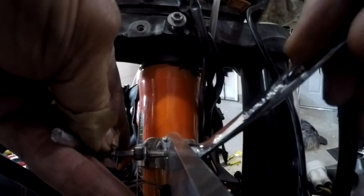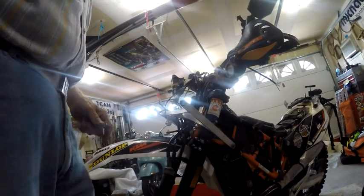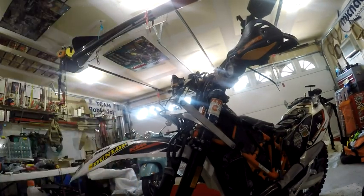Put a little Allen wrench in case it starts. I've got my handy dandy gear wrench. No, that's not a handy dandy gear wrench. This is a handy dandy gear wrench. If this will actually pull in instructions. So the advice is start with the strap and then go to the radiator.